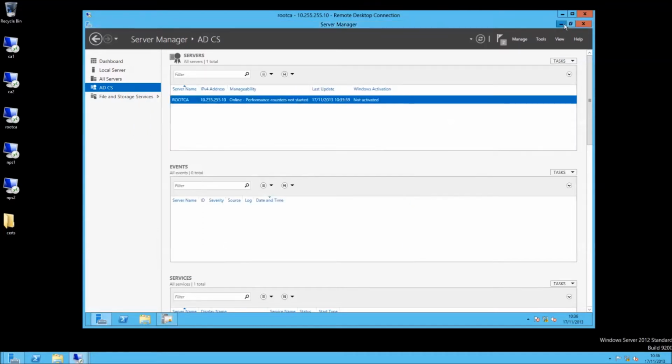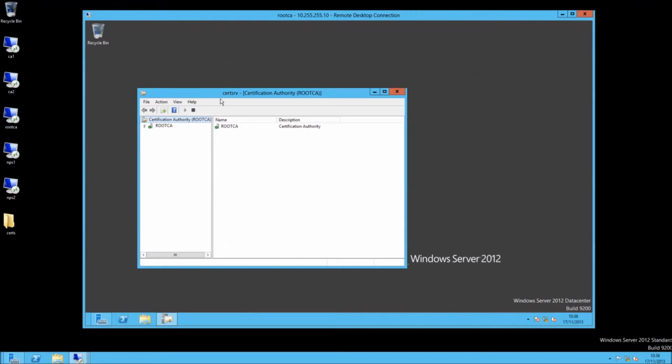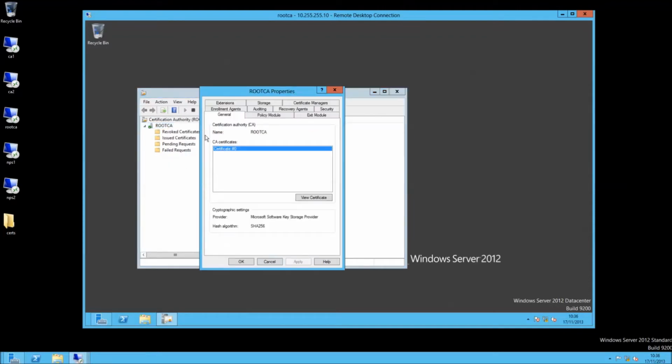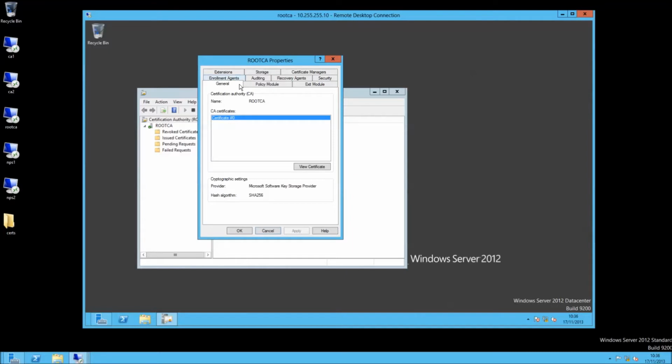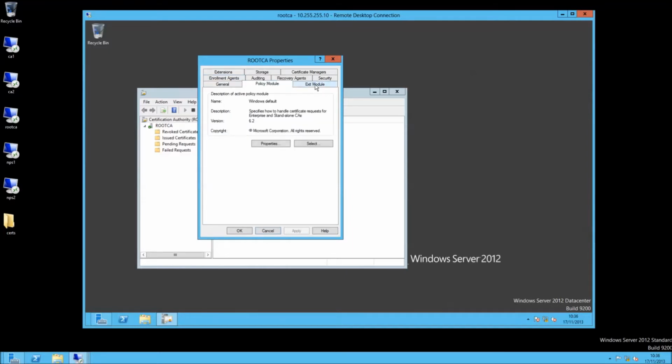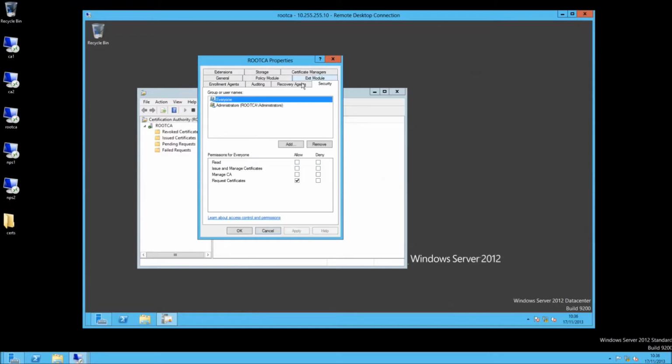So what we need to do now is change our CRL, sorry, and also where it looks for the certificate. So if we just right click on that and go to properties, inside here, let's just take a look at all these tabs just so you can get an overview of what's going on.